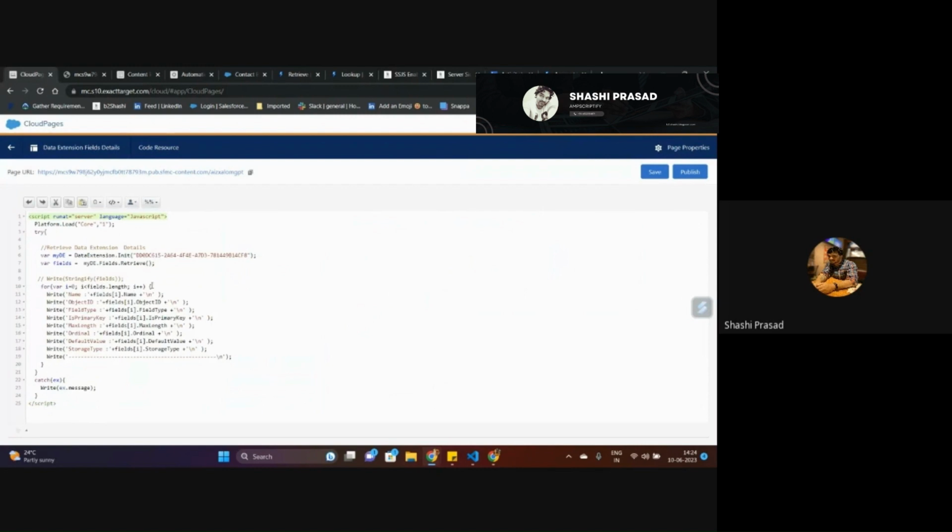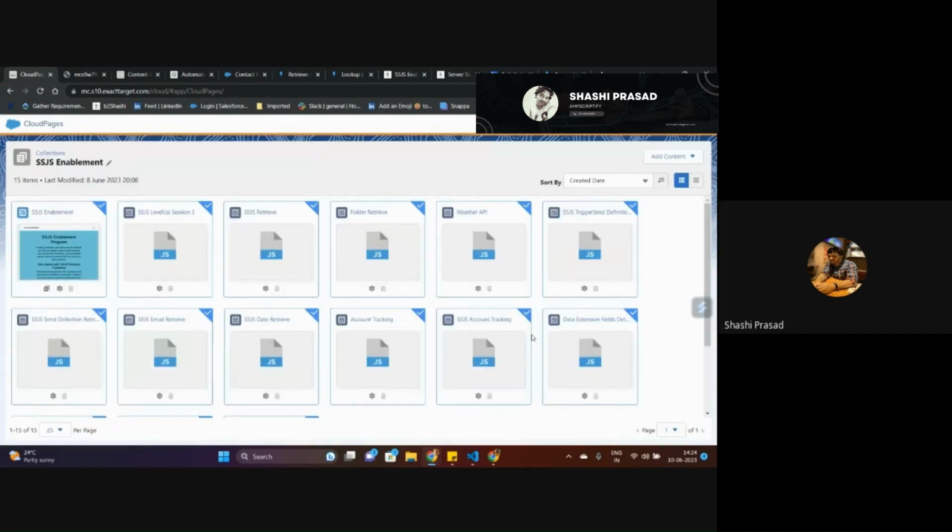I have created this one, but I think I updated this data extension's fields. It's the data extension retrieve.